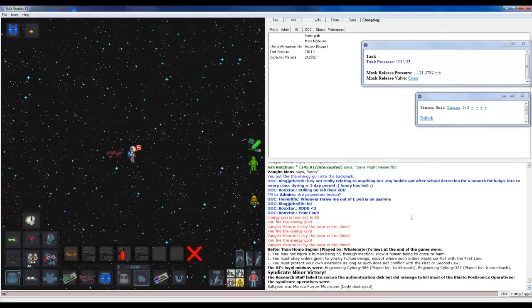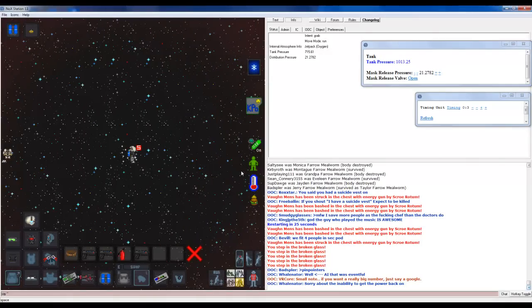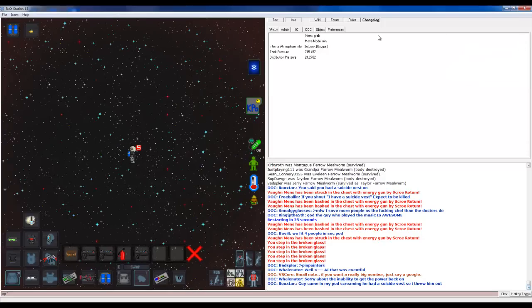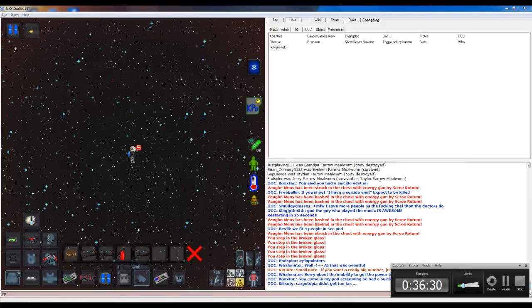Alright. Just say a Google. Yeah, there we go. APC destroyed. Mission accomplished. As you can see, there's a few flaws in this mode, in this gameplay, that could use a couple tweaks. Such as, I don't know, stuff I mentioned before. Fuck it.